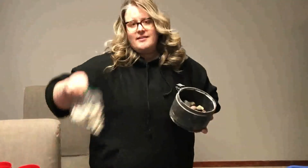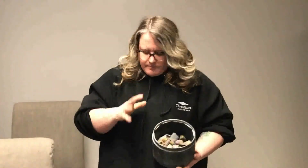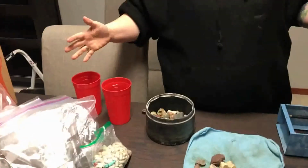And then as we grind away, especially when we do our first one, bits of this are going to grind away and it's going to be less full. This is what we want to fill in then. And what's great about this is you can reuse it. This has been through several tumblers' worth of things, so it lasts. Okay, so we've got all that, and I've got water. That's the last thing I'm going to need.